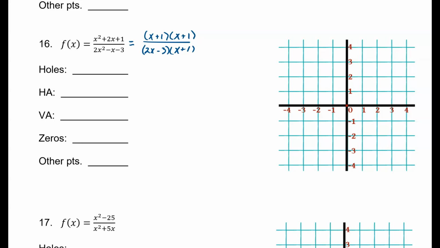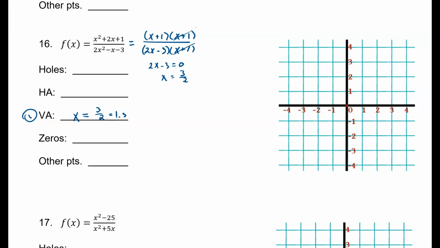All right, so what's the first thing we always look for? Well, the very first thing that we always look for is going to be our vertical asymptote. Remember, our vertical asymptote happens where the denominator is equal to 0 after we take out our common factor. So we're going to take out right here an x plus 1 common factor, and we get a 2x minus 3 left over. So we just go 2x minus 3 is equal to 0, and we're going to get the fact that x is going to be over here at 3/2. So my vertical asymptote is that x equals 3/2.